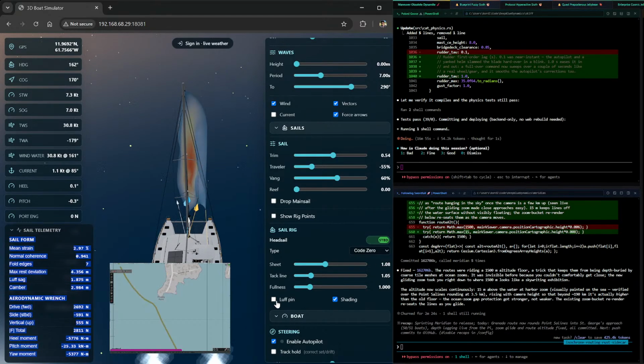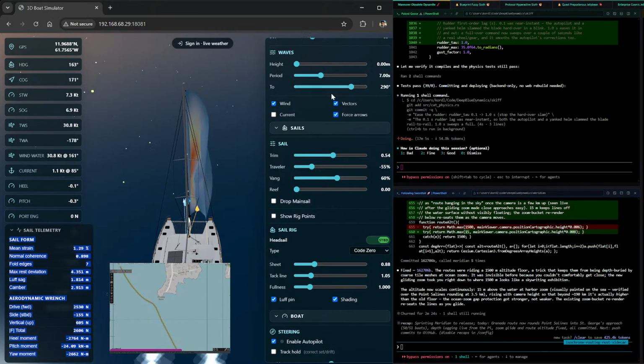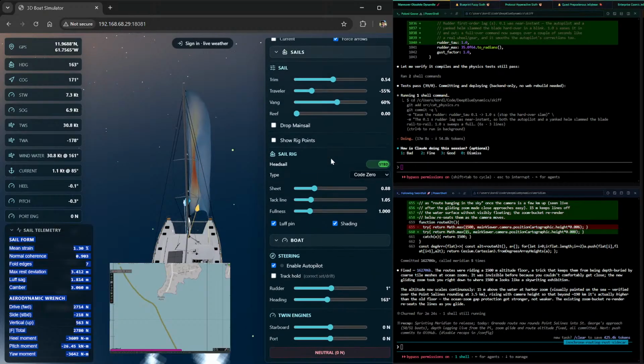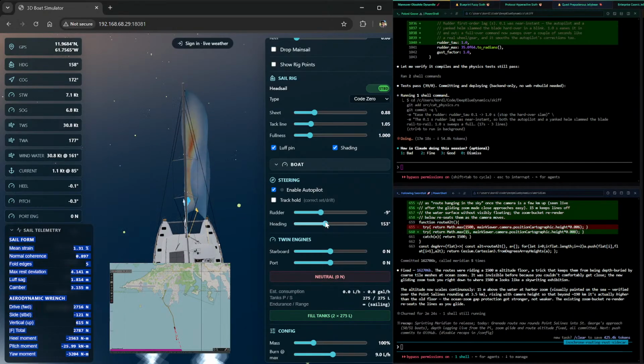This thing right here will pin the luffs. I'm going to change the wind direction just slightly. I'll change our heading. Let's see, where are we? We're way out in open water. So I'm going to change our heading to that.